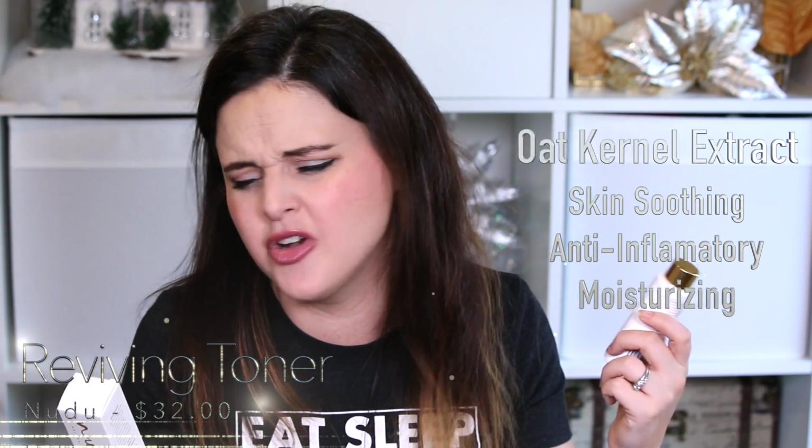But okay, let me tell you about the thing that I really liked. I really liked the toner a lot. If you're looking for a good toner, I would definitely recommend this one. I brought the box over so that I could tell you some of the ingredients. We've got water, glycerin, oat kernel extract, which I don't know a whole lot about. Next is cocoa caprylate, which is another thing I don't know a lot about. But then we have manuka honey, which is a really good skincare ingredient.